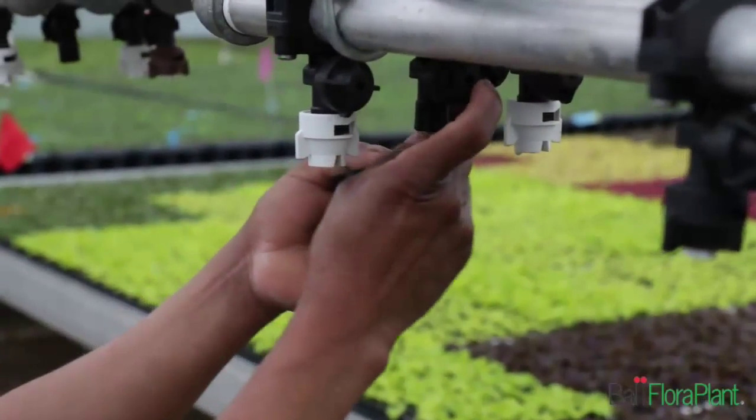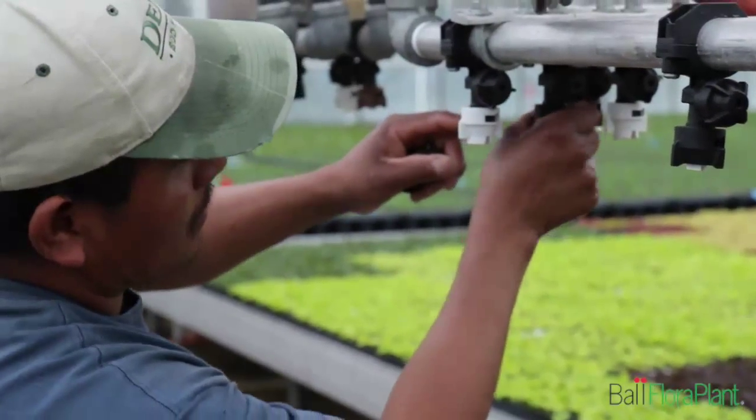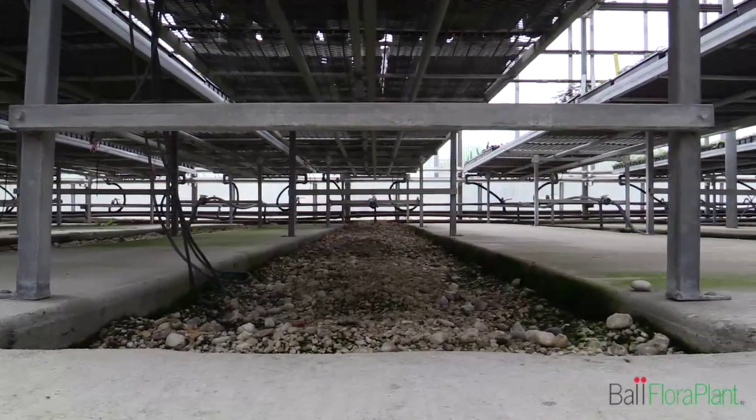Now we need to prepare — in your propagation house. Have you checked all your heaters? Are they all working correctly? Have you checked all the mist nozzles? Are they all working correctly? Have you cleaned them recently before the season? You also need to clean out all the filters and anything else that will help that propagation zone run better. We need to talk about sanitation. Before the cuttings arrive, you need to have your sanitation protocols in place — clean all the floors, all the benches, get rid of all the weeds. In between weeks and mid-season, sanitize those benches and walkways again.